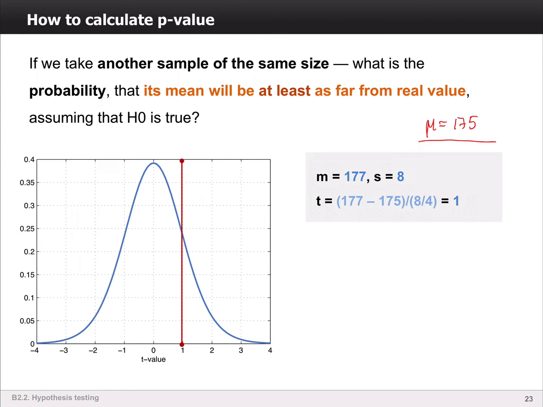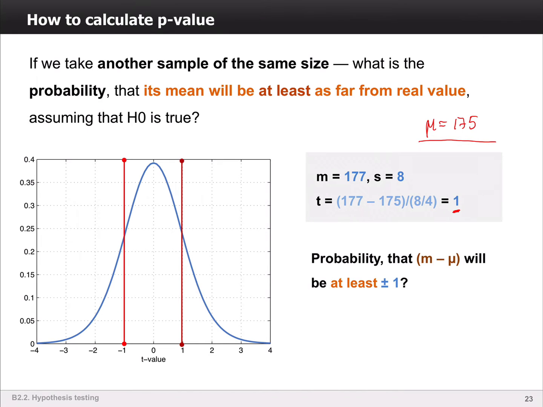So it means that the average of our sample is larger by one standard error than the average of the population we assume, right? So this is the measure of extremeness, one standard error, okay? And our idea is, if we repeat this experiment, how likely is it that our new sample will be that extreme? So it will also be far from the population average by one standard error, or even more. It means 2 and 3 and so on. Okay, so 1 is the measure of extremeness in this case.